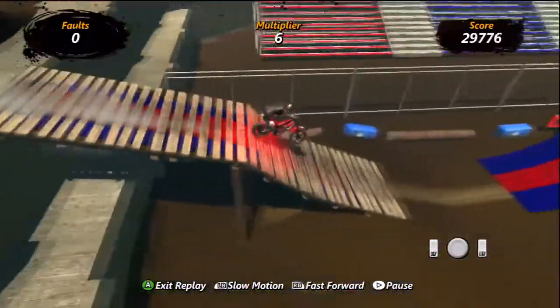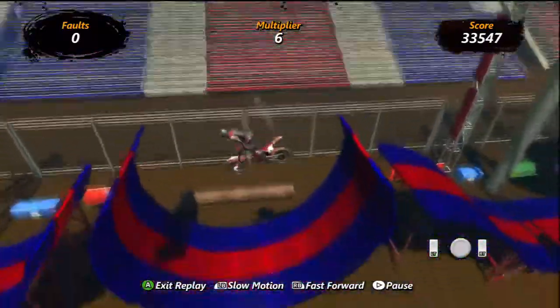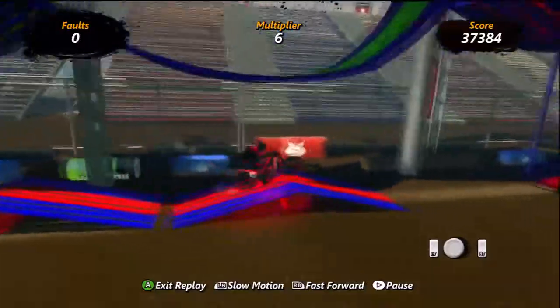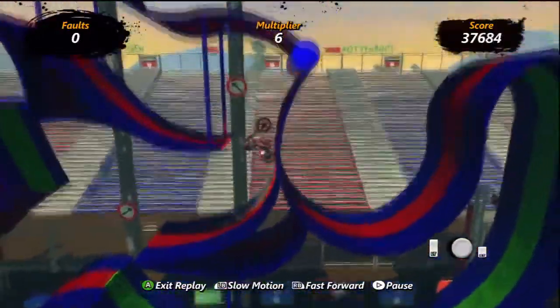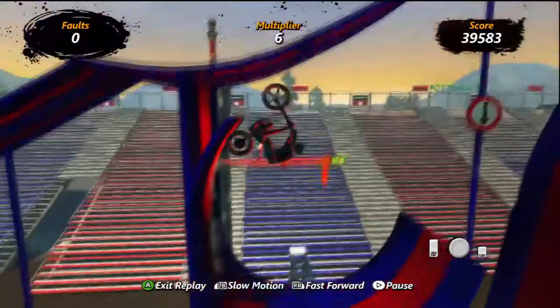There we go. There's the tire kick out. You also get multipliers for hitting those little targets. Each one will increase your multiplier by 1, and then you get a total score based on, I think, the number of flips you do plus the distance traveled, and how many objects you can rub your back tire against, obviously.